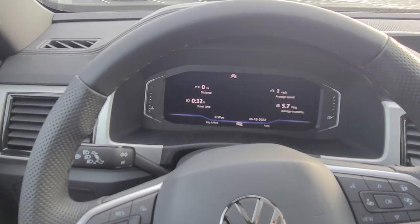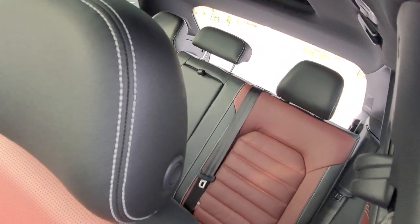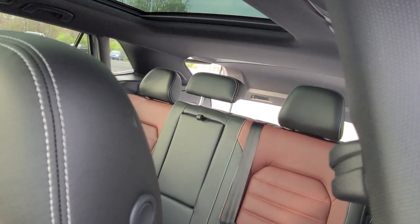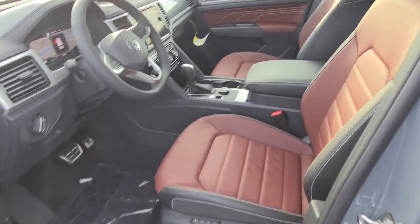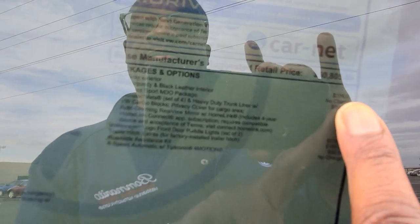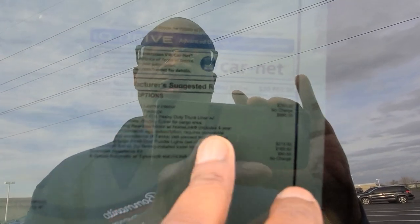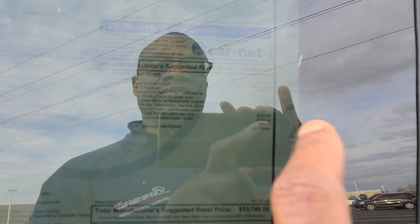I'm going to turn the ignition off and back on in accessory mode. You do have a power liftgate for the back — I can lift up on that right there to open the liftgate, and also lift up to close the rear hatch as well. This one comes in at $53,740. Extras include $395 for the paint — pure gray exterior — $880 for the MDO package which includes Monster Mats, heavy duty trunk liner, cargo blocks, cargo cover, and auto dimming HomeLink mirror with memory. Also Volkswagen puddle lights for $210, trailer hitch extras for $165, and a roadside assistance kit for $90.